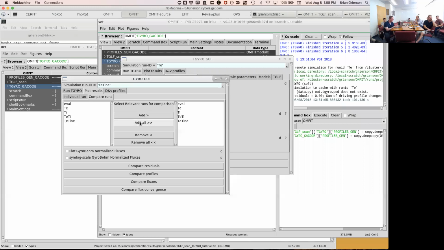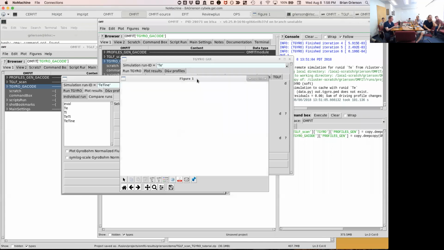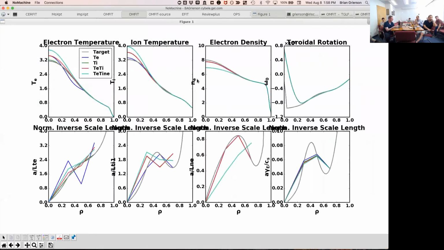One thing that we can always do is compare all of our runs. If you want to make a comparison of all the different simulations here, I can click on this button, and it'll show for every simulation I've done what the result is. So here I have a number of different profile predictions and profile gradients with various physics assumptions that are defined here, whether I'm predicting electron temperature, ion temperature, both electron and ion temperature, or including a density prediction. All of these things orient you as a starting point for saying, how could I improve the transport in this regime? Or what happens if I turn on direct electron heating? Or what happens if I go to higher or lower rotation?